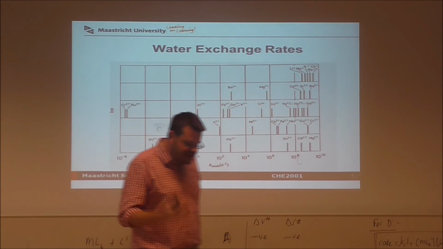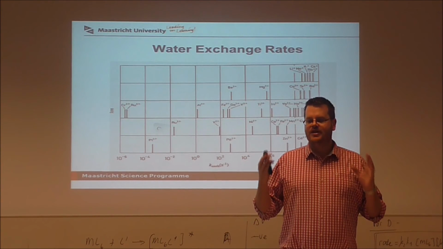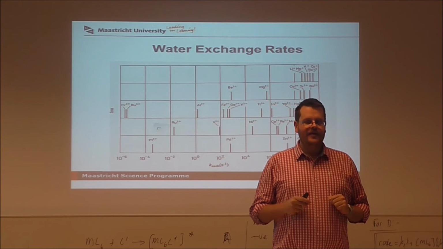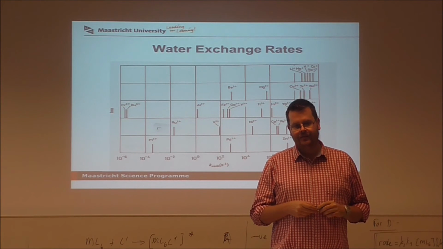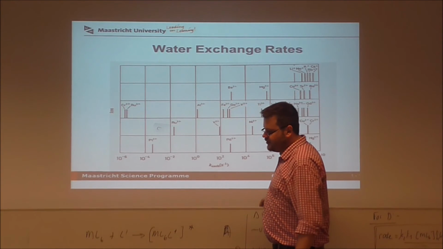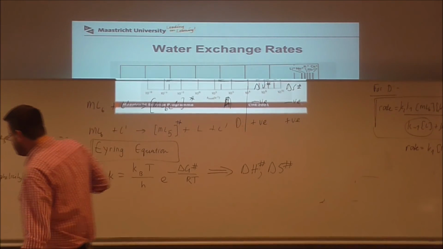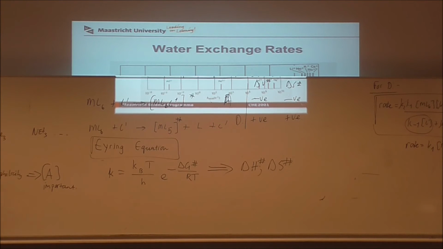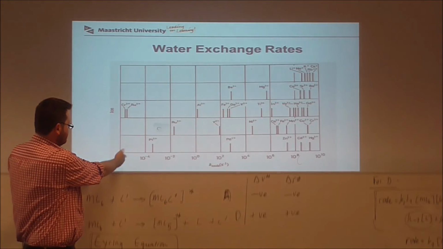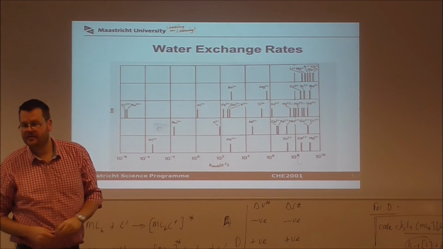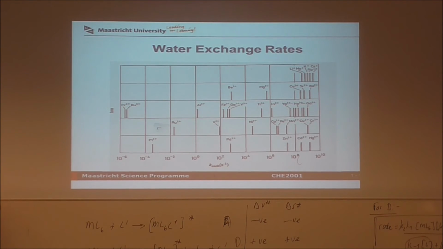And one of the most important reasons is if you have, for example, an octahedral complex that has electrons in the eg orbital. Let's actually just look at that, the notion of lability. I think it's important. So we've got this notion of labile and inert. Labile means it reacts quickly in terms of substitution. Inert means it reacts slowly. Inert, 10 to the minus 6. Labile, 10 to the 10. Wow, 16 orders of magnitude.